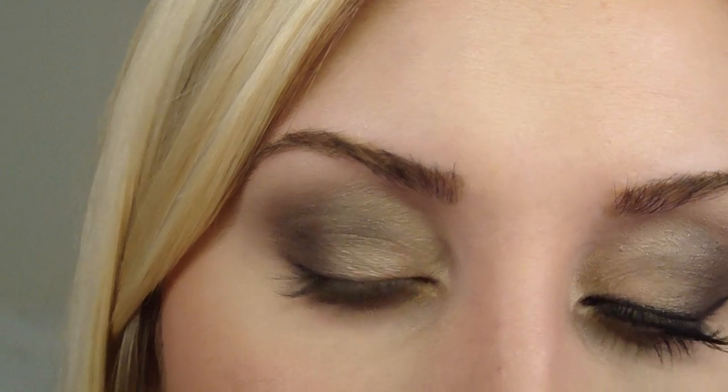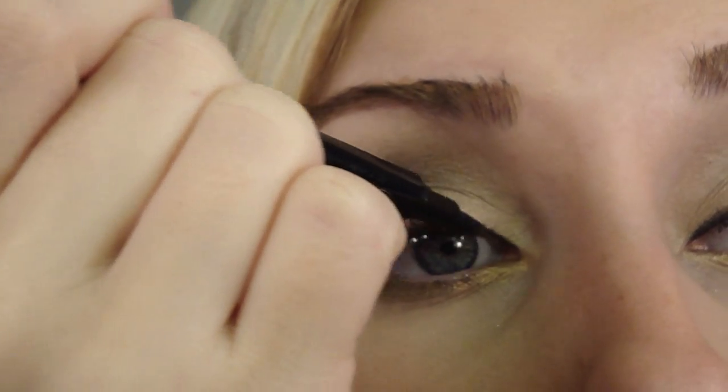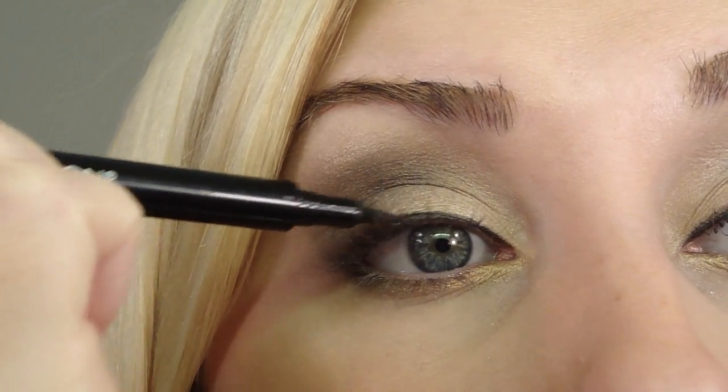For my liner, I do want a very defined line. I don't want it to be super black, so I'm using this color called Black and Brown. It's the Revlon Color Stay Pen. This is a great eyeliner for every day. It's not so stark, but it's still very defined.